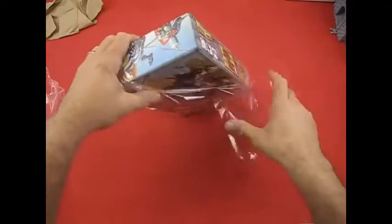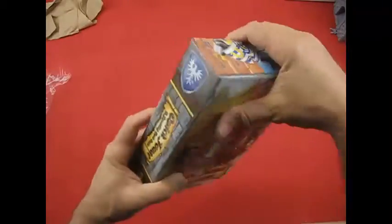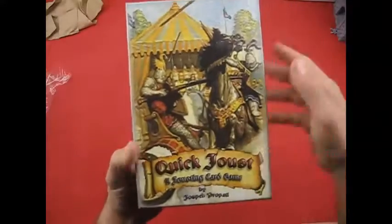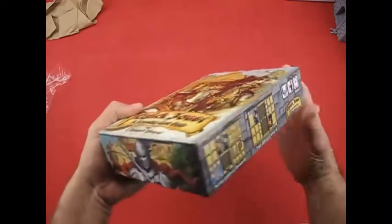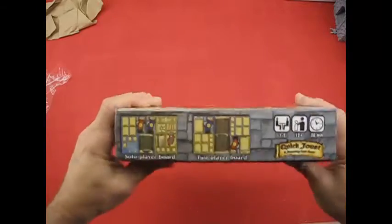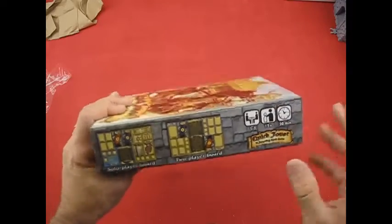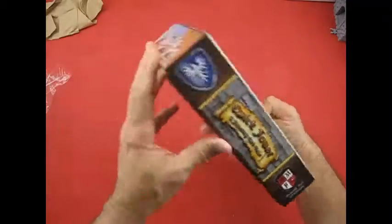Taking off the wrap. These medium-sized pro boxes are really sturdy and solid — I like these. We have our main logo image on the front: Quick Joust, jousting card game by me. There are images of the solo player board and the two-player board, plus the parameters. It's a one- or two-player game — you get both versions, the solitaire and the two-player. Ages 12 and up, about 30 minutes, though it could be faster or slower depending on how well you know the game. And then there's the other side artwork.